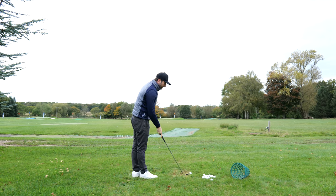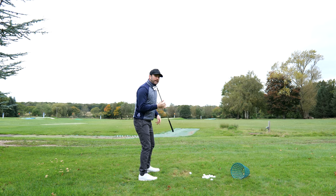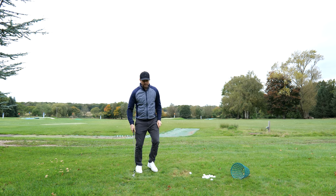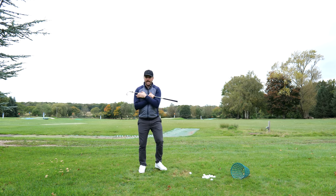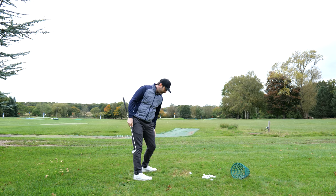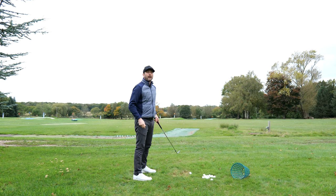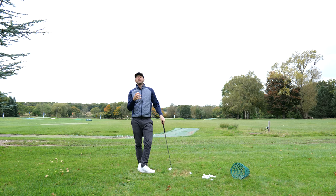This is the exercise — whether you prefer to think about the trail leg or the awareness of the lead leg, it doesn't make any difference. What you're trying to do is learn how to rotate without this leg straightening or this leg coming forward. From a face-on perspective, it would look this way. As you continue to rotate, if you do a massive hip rotation like some tour pros, the knee might slightly surpass the toe line — but you won't see a tour pro where the knee moves forward massively in the early backswing, because if you move in that pattern, you're not going to get that load. And as a priority, that is exactly what your backswing is.